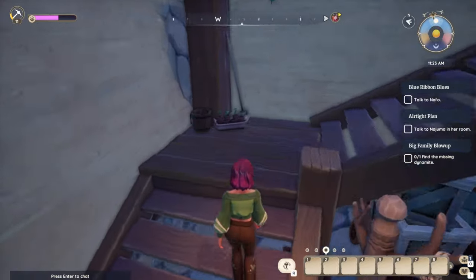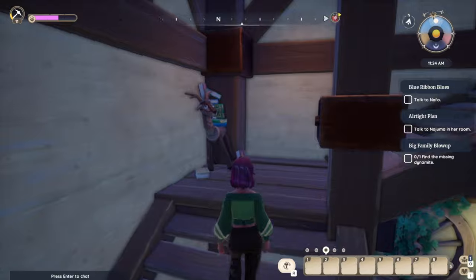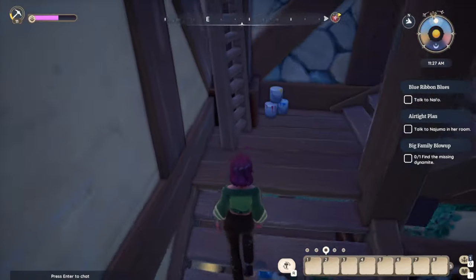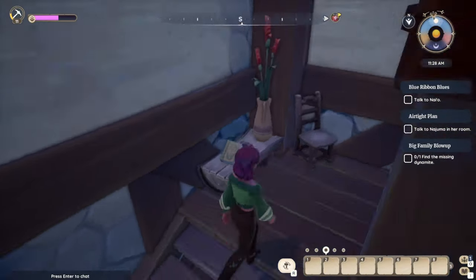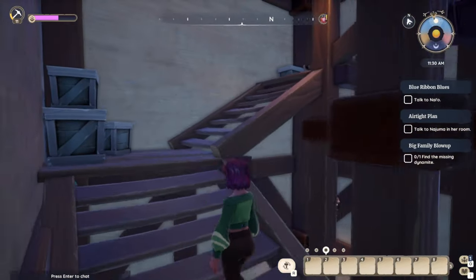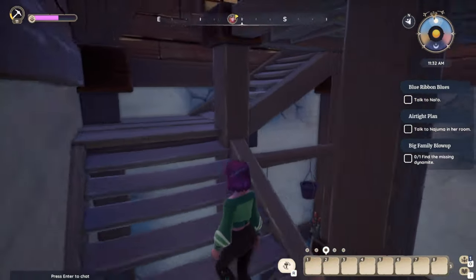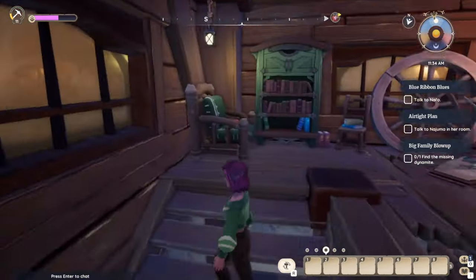No. I love this little planter thing. How cool is that? The deer with all the books. The ladder with all the paint. I like it. I like it. I love this log bench. We need a log bench for my garden. Heck yeah. Little logs. Oh, she's got a little area up here.